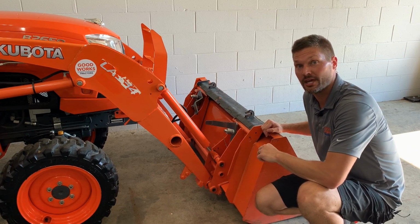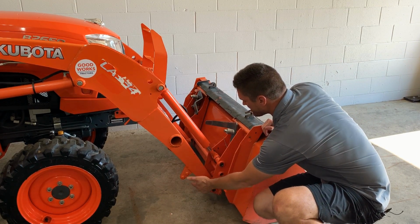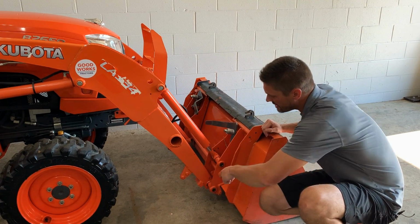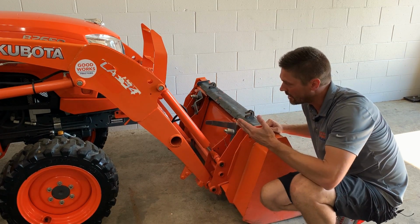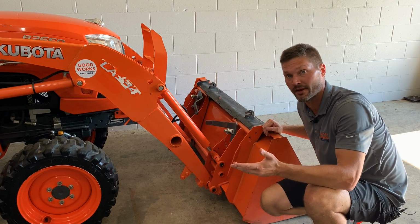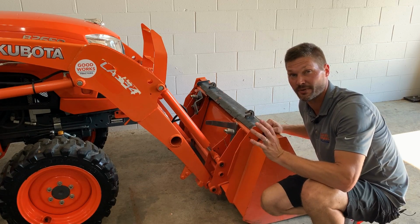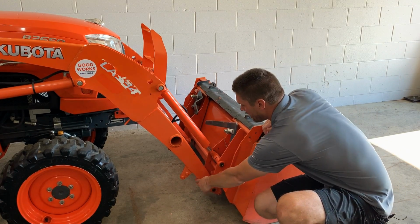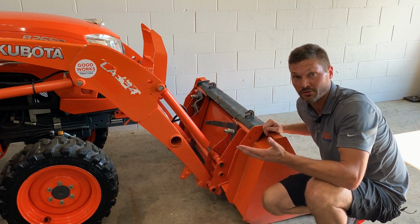All right, guys, so if you keep in mind the fact that those stops on the brush crusher need to make contact and they're going to have a little bit of movement here on the bottom side of the loader arm, then you can see these points here that kind of stick out. They protrude from the bottom of these Kubota loaders, not all of them, but a lot of them, and same thing with some of the other manufacturers that are out there. So maybe it's Mahindra or Massey. Sometimes it just depends on the model within the whole lineup as well. But this is why I say it's a very small sweet spot in there, and sometimes it's more of a pain than what it's worth.